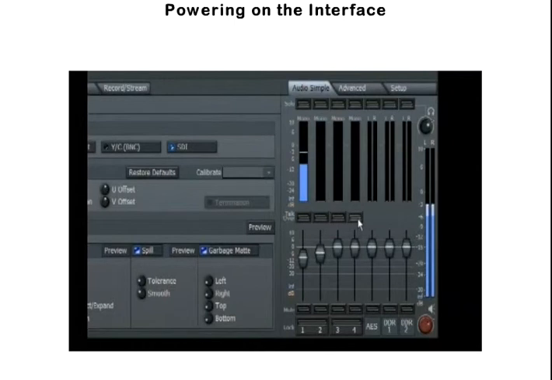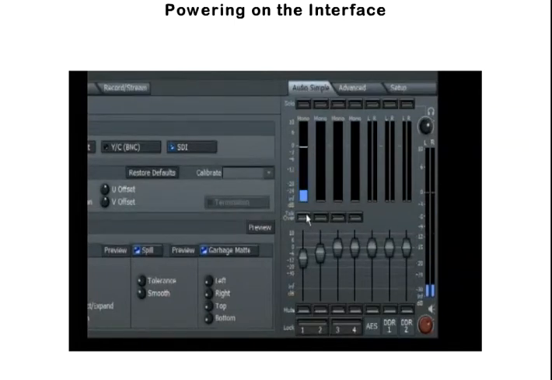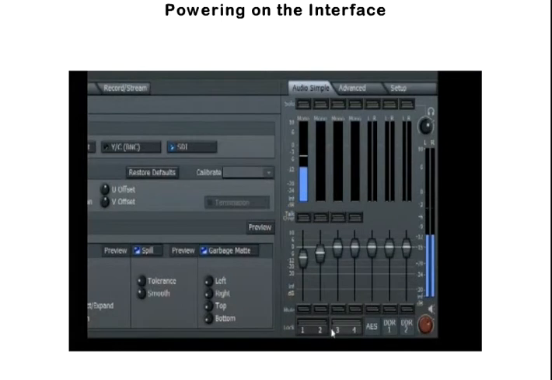On our 4 incoming inputs in the front of the TriCaster, we also have talkover. Talkover will dip all of the rest of the audio in the TriCaster, making whatever you're selecting as your talkover channel dominant over everything else. Then when you turn talkover off, it will readjust all the audio. We also have a mute button down here, which allows us to mute any of these tracks. And the 4 incoming inputs in the front of the TriCaster can either be 4 independent inputs, or we can lock inputs together and now they work as a stereo input.